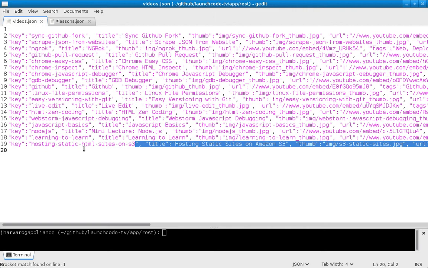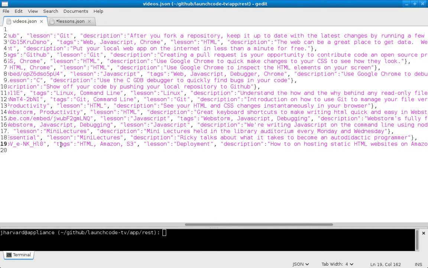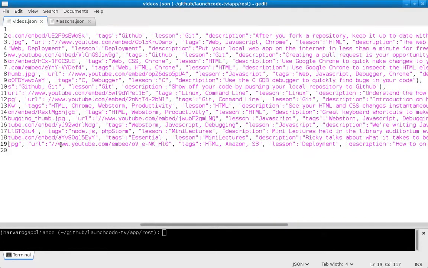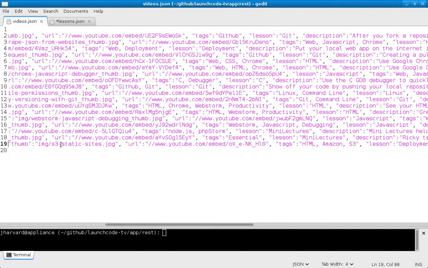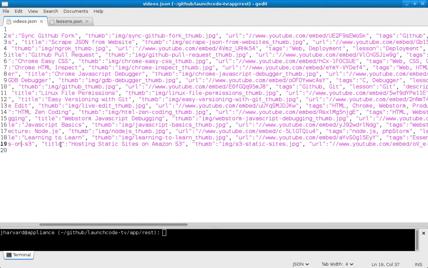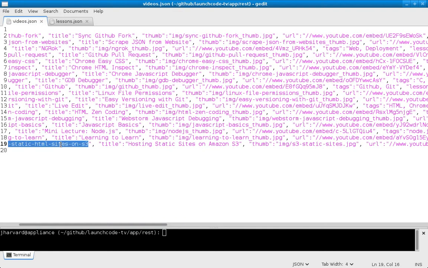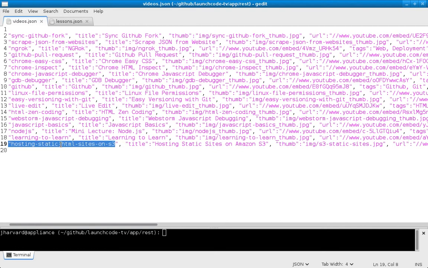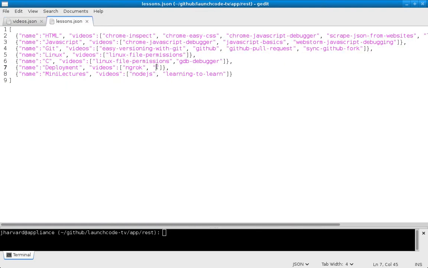And that unique key looks like it was this, and that's it. That's all we have to do.